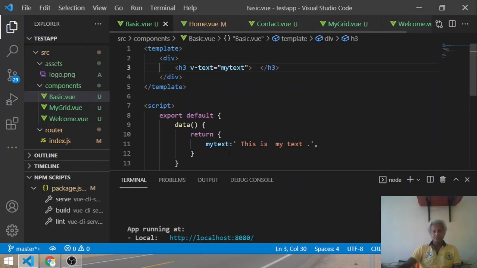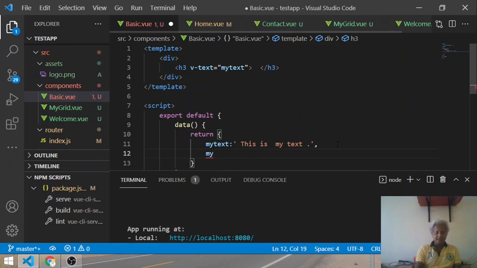Now you can use HTML also. So if I change this my text, as I take another data variable, my HTML, and inside this I use a simple list. So here I write UL and then LI, and this is mango.